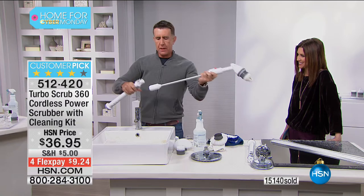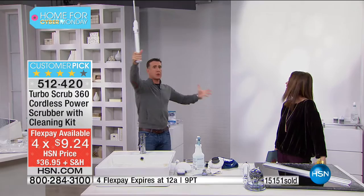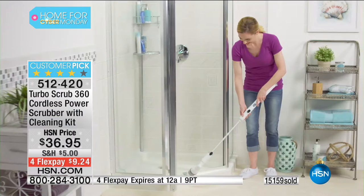Think about this — I'm six feet tall. With two feet I've got about eight feet of reach. When I hold this extended, I'm going up to 12 feet — right up into the corners. You want to do your crown molding, an RV, a boat — you don't have to reach. More people have accidents falling off steps and stairs and tables. Here, you want to get down low or up high — quick and easy. The worst cleaning spot is down there by the toilet where it meets the floor.